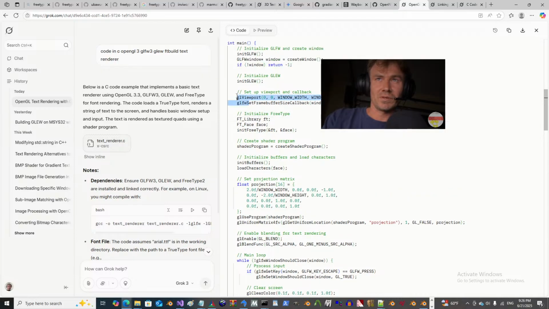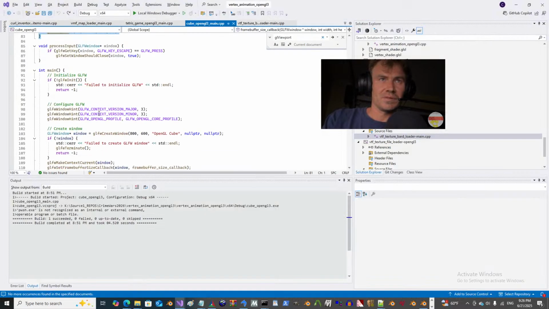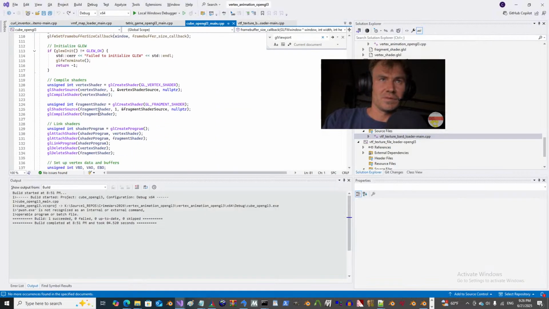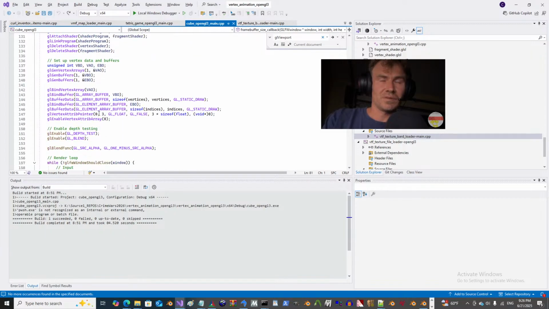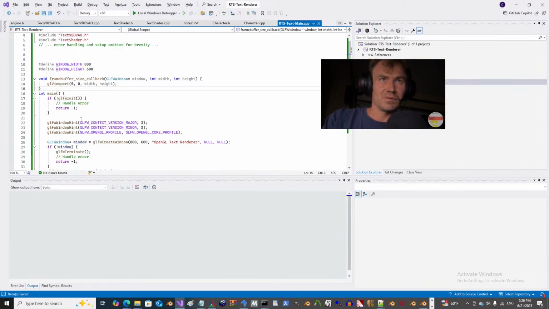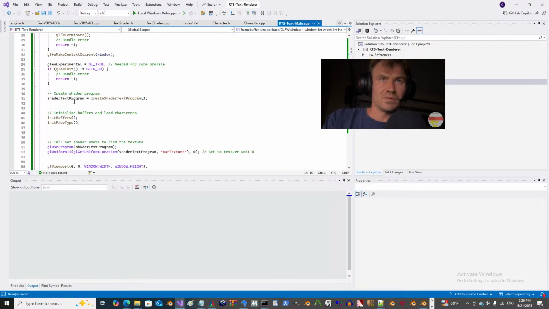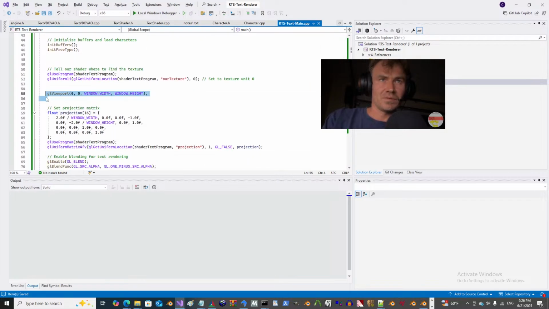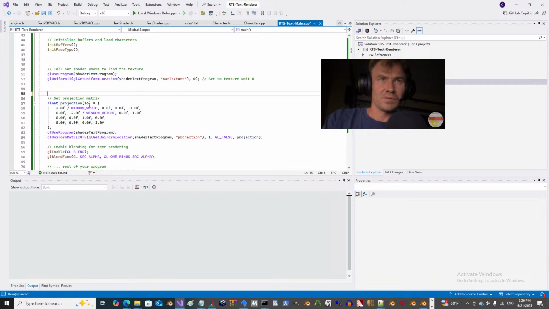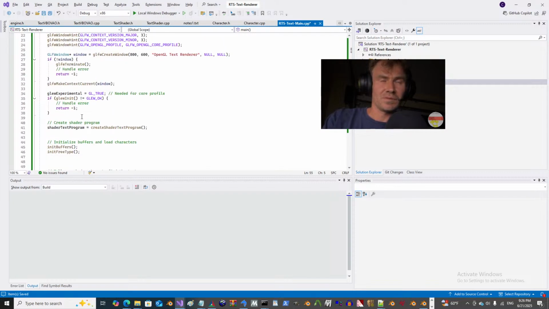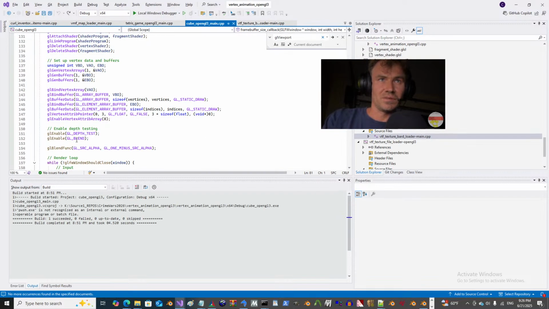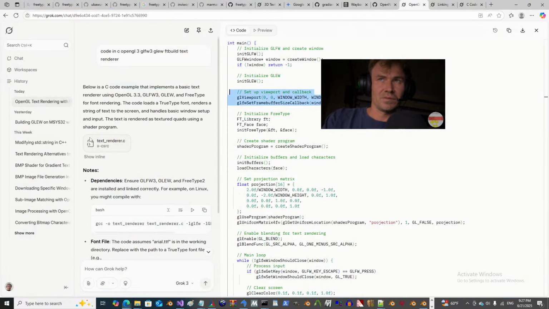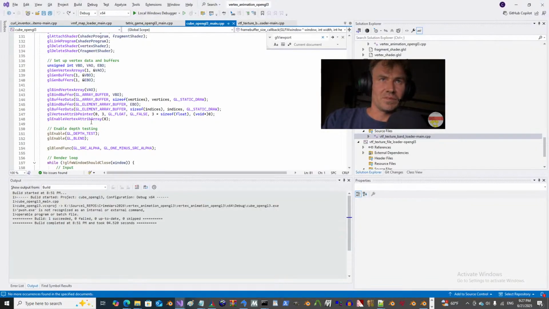GL viewport gets called before all this in this. It gets called right after glue init.